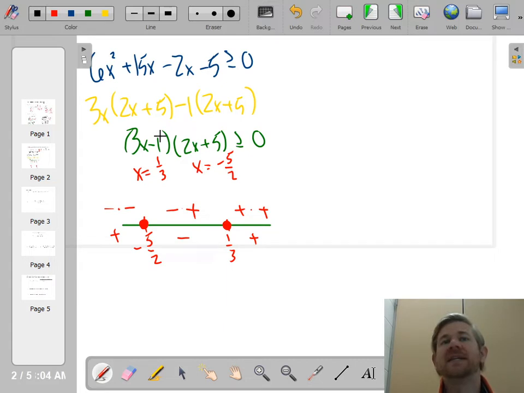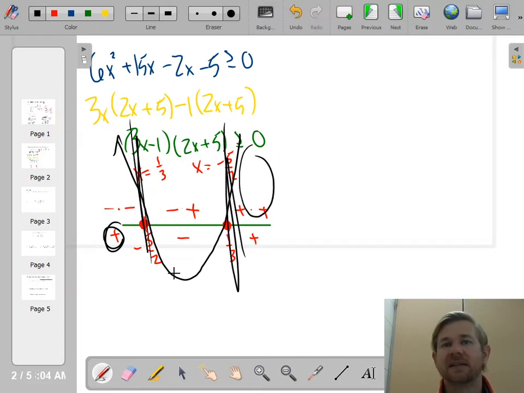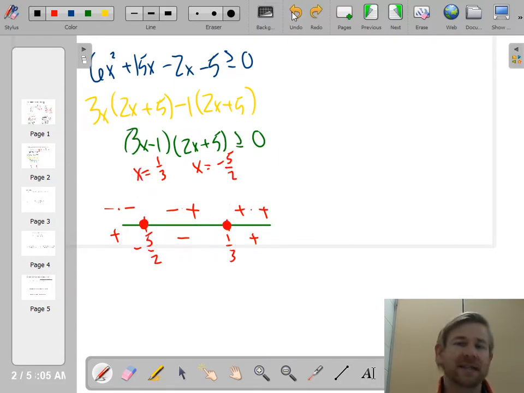What interval do we want? Well, first, understand, this is a parabola. I'm not graphing the whole thing. I'm just saying, look, this is what happens along the x-axis. It's above the x-axis to the left. It's above the x-axis to the right. It's negative, below the x-axis in the middle. We're just sketching the behavior on the x-axis. We're not necessarily drawing all the y values. I just want to know if they're positive or negative.